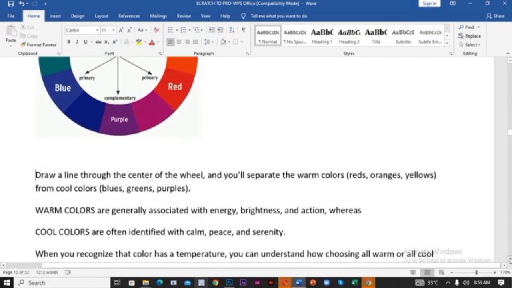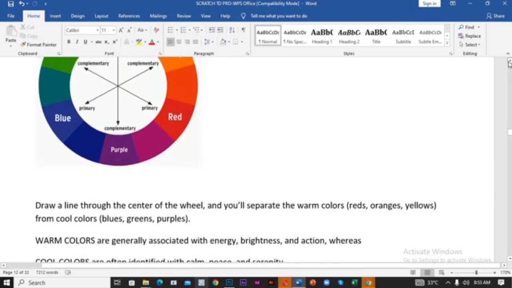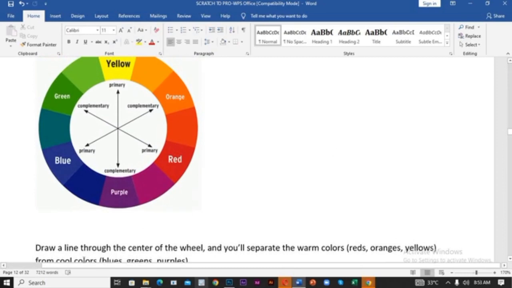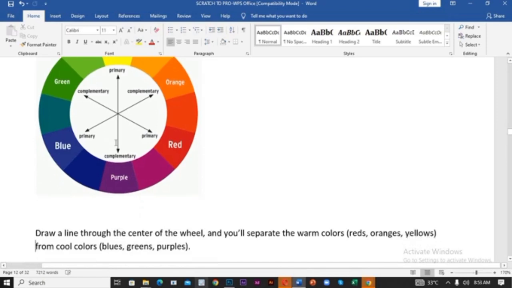So it says you draw a line through the center of the wheel, and you separate the warm colors, red, orange, yellows, from cool colors. So let's try it. If you draw a line through the center of the wheel, like this, you see red, orange, and yellows separated from blue, greens, and purple.